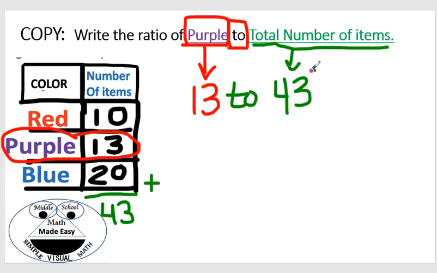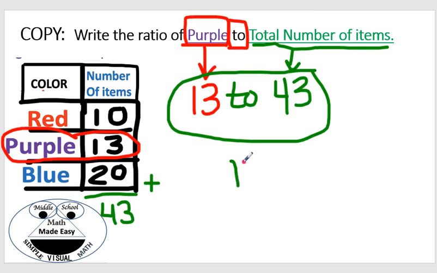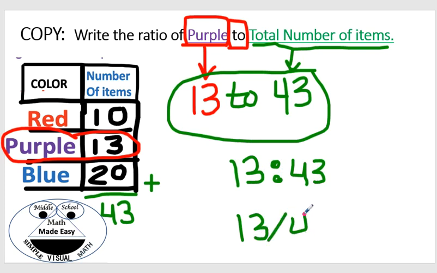So whenever they're asking you for something, sometimes you're going to have to use the information given to you and figure it out. You can also write it like this with a colon. And you can also write it with a fraction bar. And you can write it vertically. I'm writing horizontally, left to right, right to left. So let me just write the word "to" here.